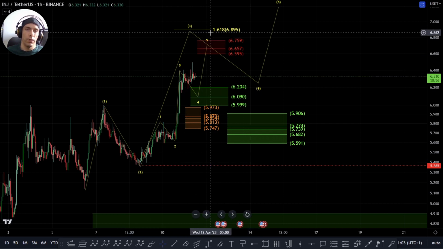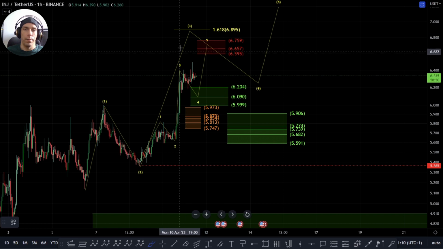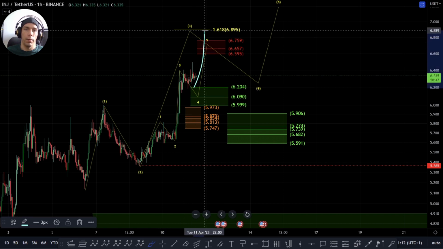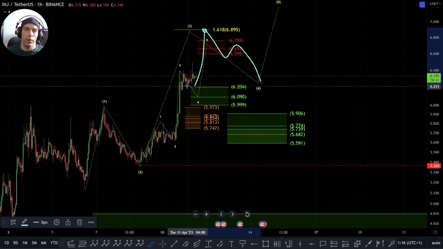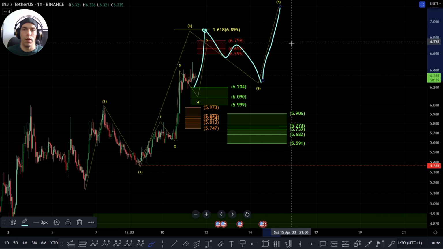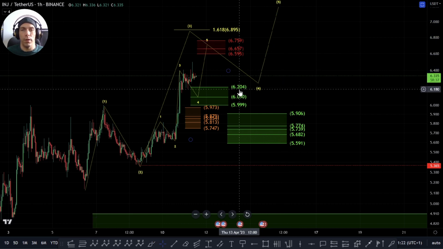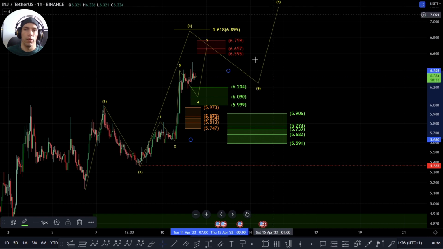If we do push up into this area, we'll have to start looking out for that potential of this fourth wave over here. If we do find we have another fifth wave to the upside here, move up into this zone, we want to see if we get three waves back down into this zone again, find support, and then push up one more time for a fifth wave. If that does play out, basically, what we'd be looking for is continuation again.